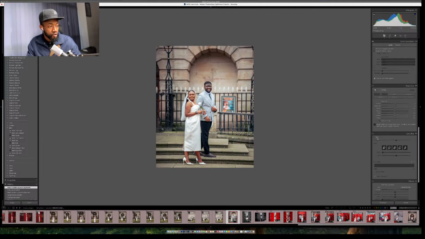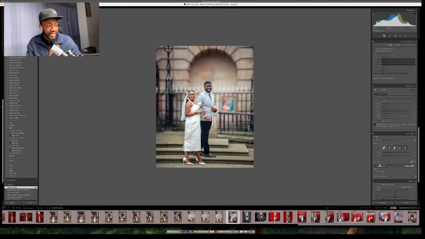This is just me working through the process and thinking out loud, the way I would edit every normal wedding. This is a normal wedding. This is how I'm going to deliver the wedding to the client. So I'm doing everything I usually do. So this is you practically behind the scenes of how I process my pictures.